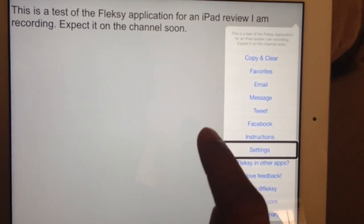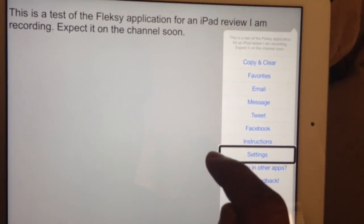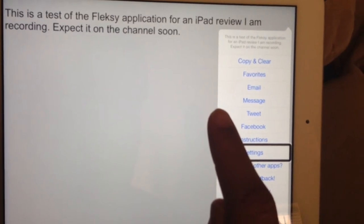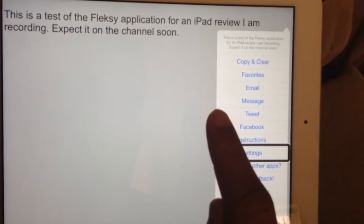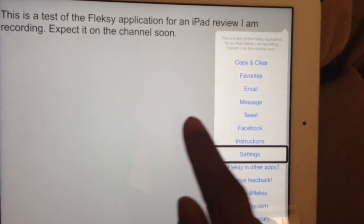You can go there and change stuff like your theme. You can set up favorites there. You can activate the spell feature that I demonstrated earlier. So you can go in there and play with it.